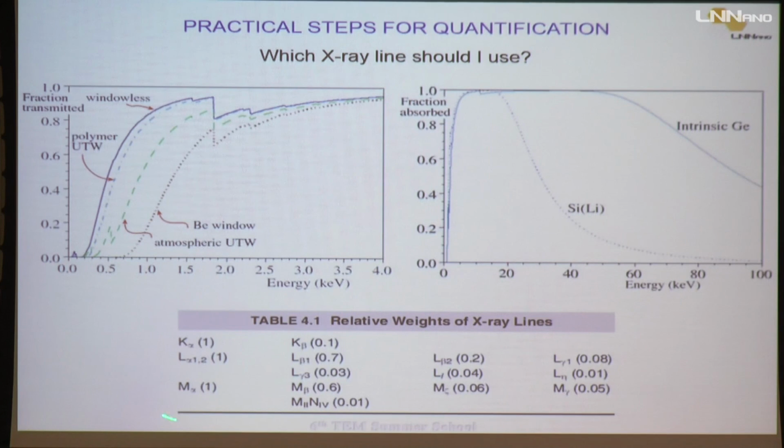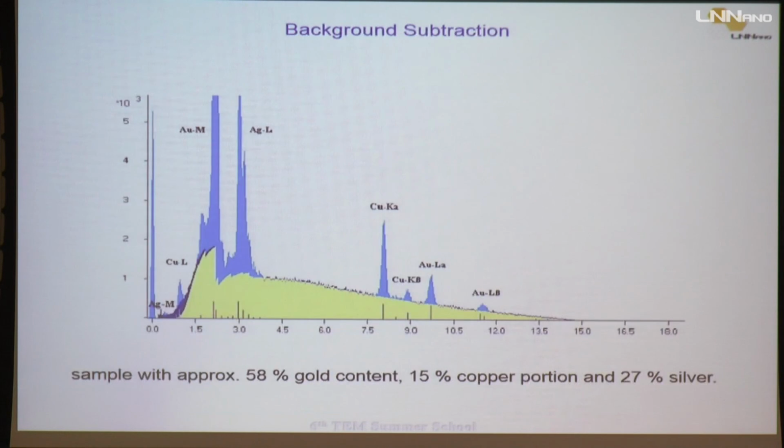And we have also here the probabilities of the generation of the photons and so on. Background subtraction. You need to deal with the background for quantification. And it just puts problems for quantification. Semi-quantification, where you are not interested in the exact value, it's okay, it's very easy. But for quantification, we need to deal with all these problems.